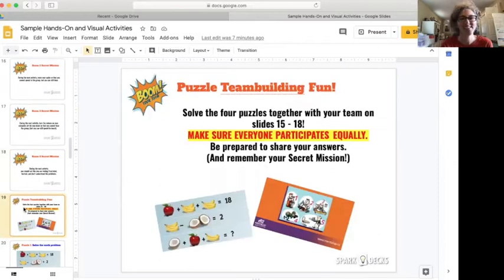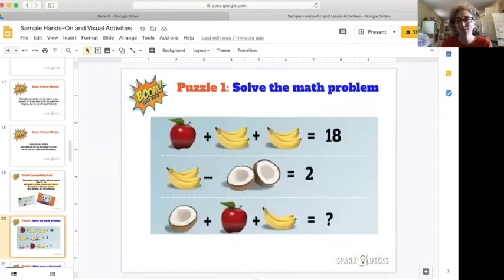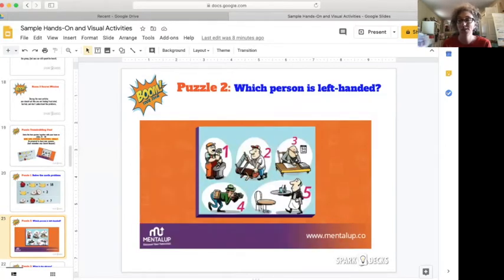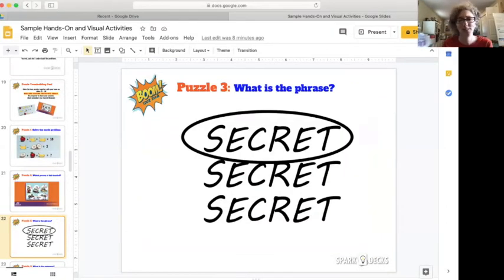So then they did the activity and they had to solve these puzzles together, and everyone had to participate equally. And this was a session on how to include all kinds of special needs in our virtual sessions. And they had to solve these puzzles, but each group had someone who couldn't talk, who couldn't hear, who couldn't see the slides, and one person who was sort of spinning and out of control. And then they had a couple other things assigned. And so they had to solve these puzzles with those roles that I had assigned when they were doing the previous activity. And they had so much fun with this.